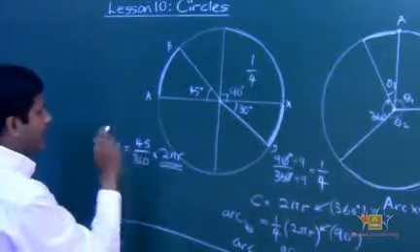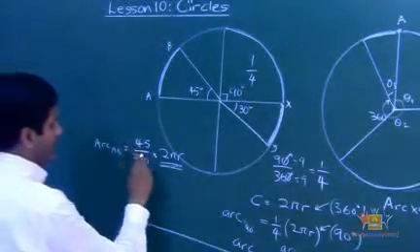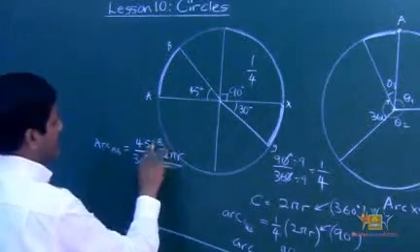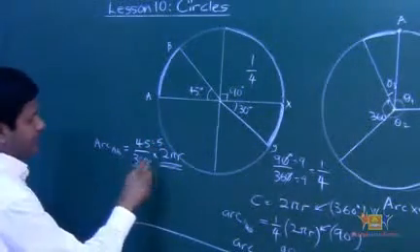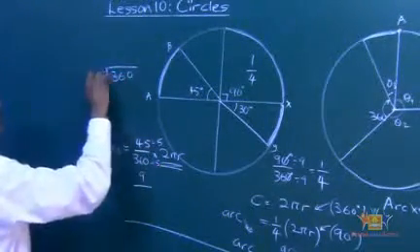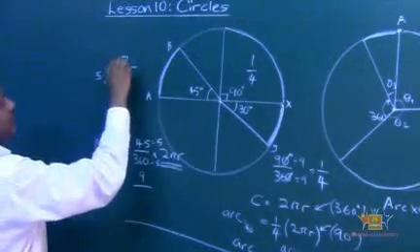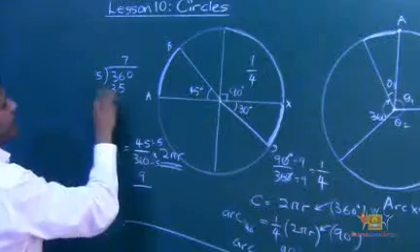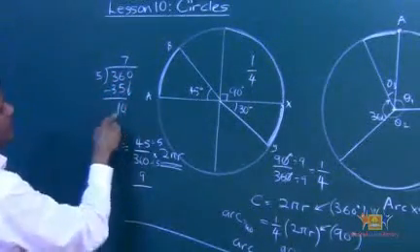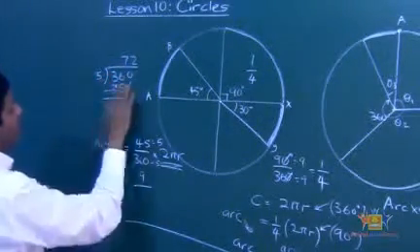Okay, and you're taking 45 over 360 of the 2 pi r. So you simplify. We can divide this by, let's say 5. So 45 divided by 5 is 9. Alright, 360 divided by 5. So we're going to use the long division method. 360 divided by 5, in 36 there's 7. 7 times 5 is 35, minus, 6 minus 5 is 1, 3 minus 3 is 0. Bring the 0 down, 10. 10, how many 5s? 2. 2 times 5 is 10. That gives me 9 over 72.